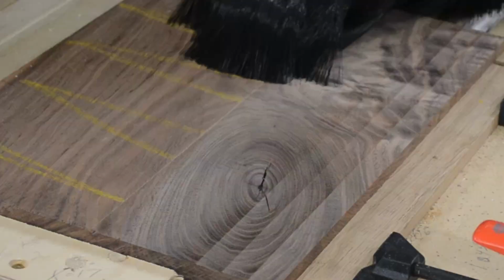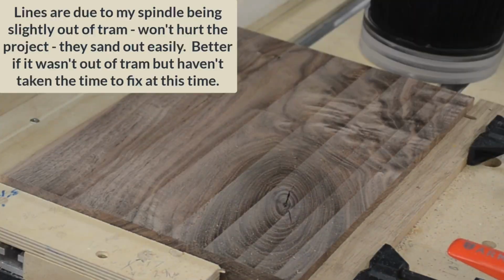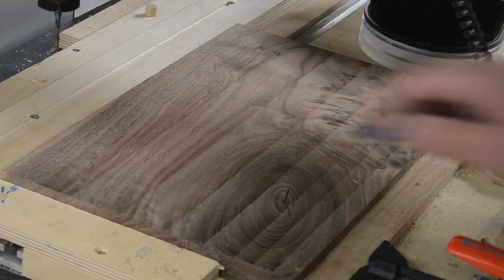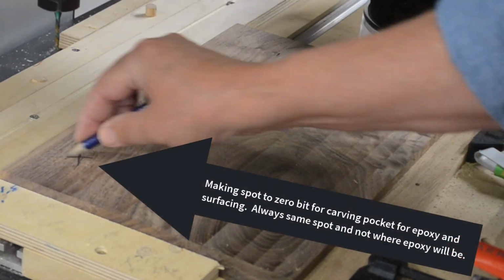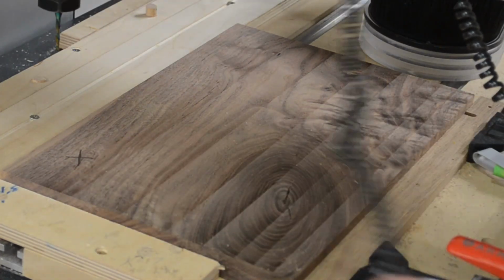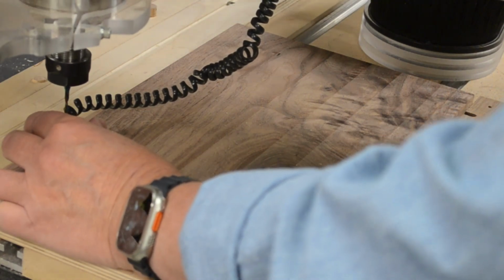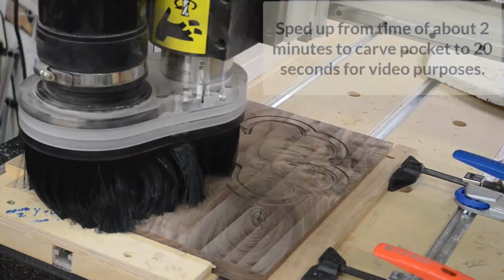First thing we do at the machine is surface the board. And then I need to mark it so that I can know where my 0 is. So I'm marking it there. And I will always zero there. And remember, I zero off of a point where the epoxy won't get on there, so that I always have a consistent 0. And that's what you see me doing there.